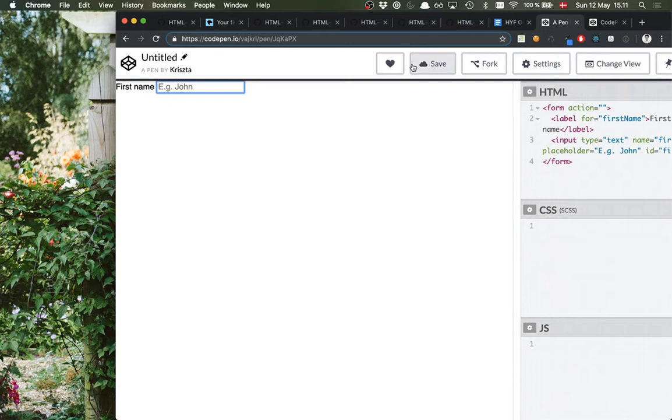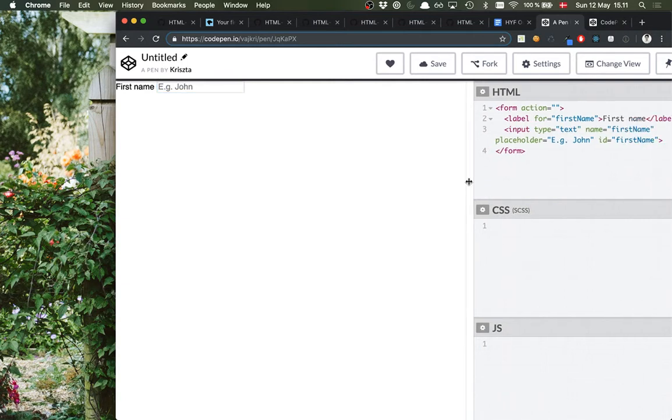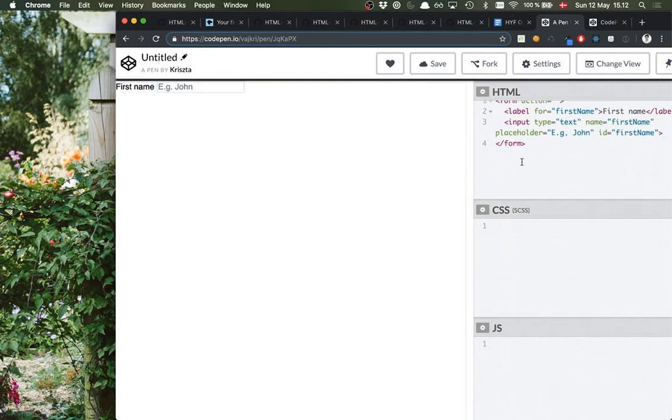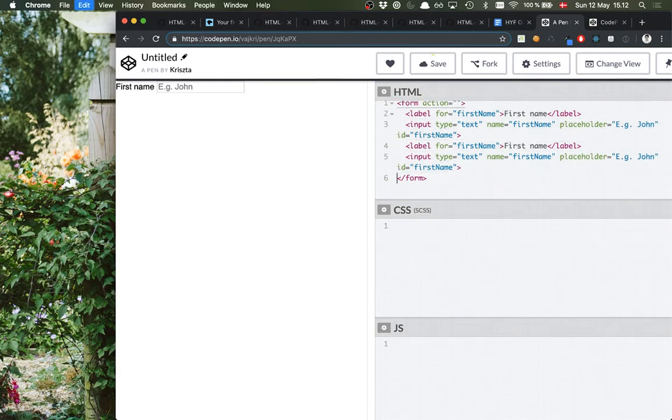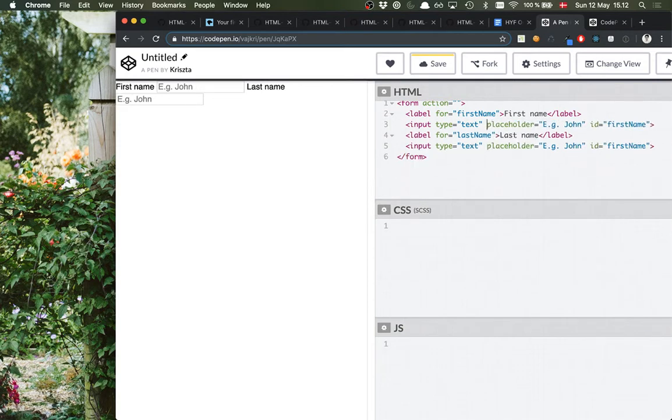I will show you an example later where it makes really good sense to connect these two. But now if I have multiple input fields, for example another one for last name, actually I'm just going to get rid of the name right now because it's not necessary for us. We just do the necessary things right now.